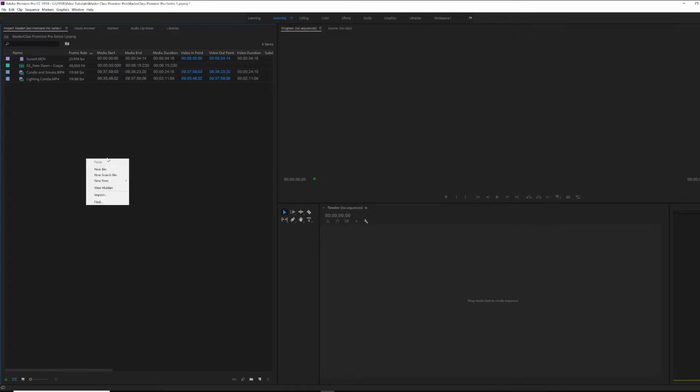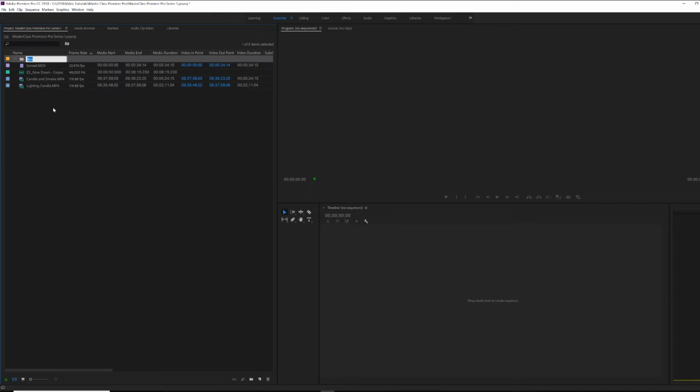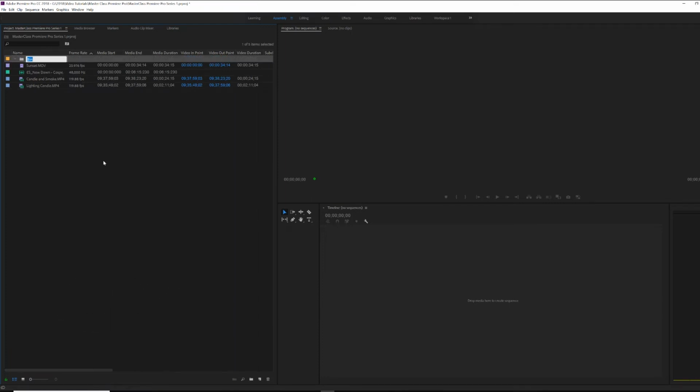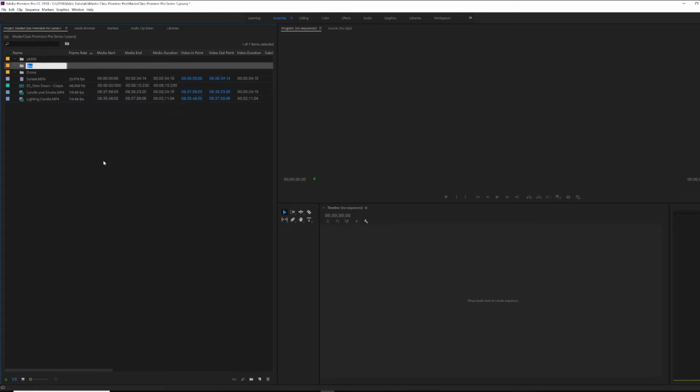You can right click and you can create a new bin, which is going to pop up like that. You can come down here to what looks like a folder icon and you can click it and it's going to be a new bin, or hold Control or Command on the Mac and hit / and that's going to create a bin. Now it's going to prompt you to name your bin, so name it however you please that you want to sort your footage. And for me, what I do is I sort my footage by the camera I shoot it on at first, and then later on I might be sorting it even more based off of my scenes.